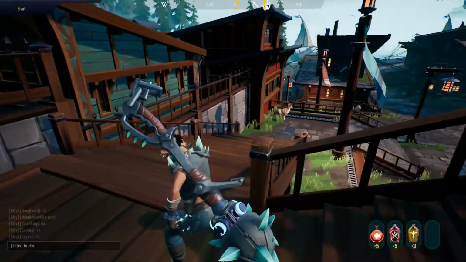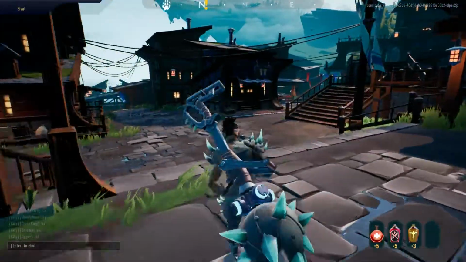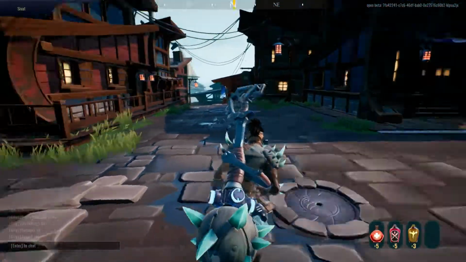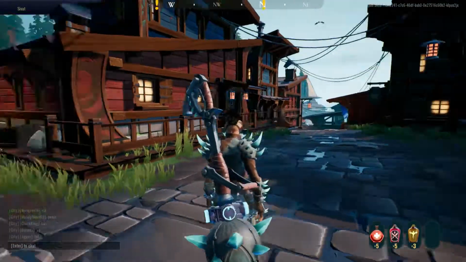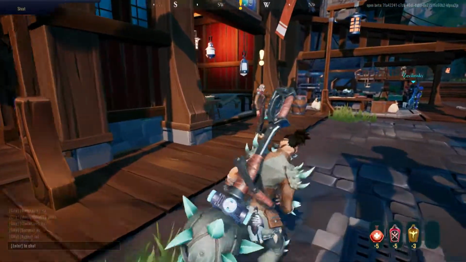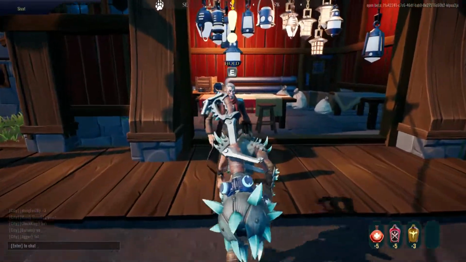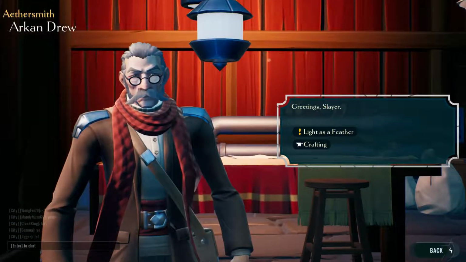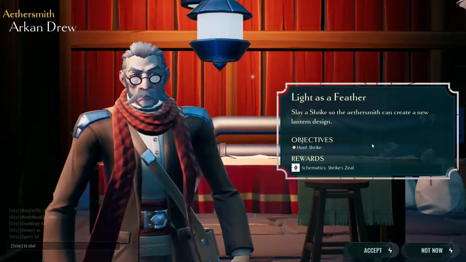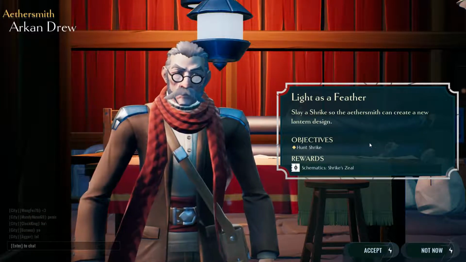So we managed to beat a new monster. It downed us. Not so thrilled about that. Well, we've got another quest going on. I've got multiple quests. Where are you? Aether is greetings, everywhere. Slayer. Slay a Shriek so the Aether Mask can create a new lantern design.